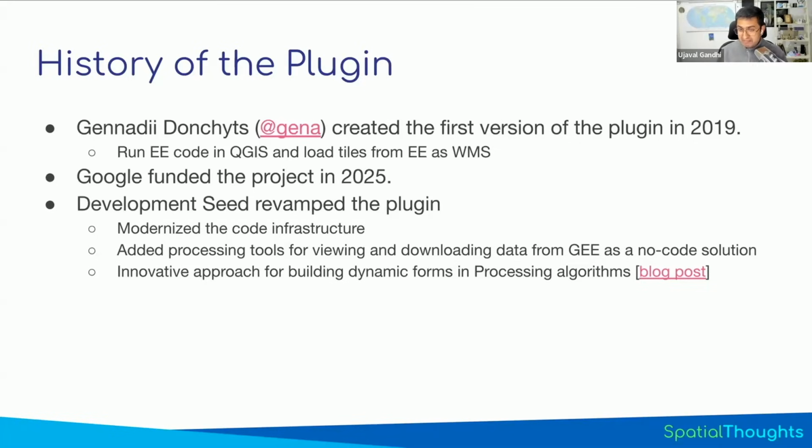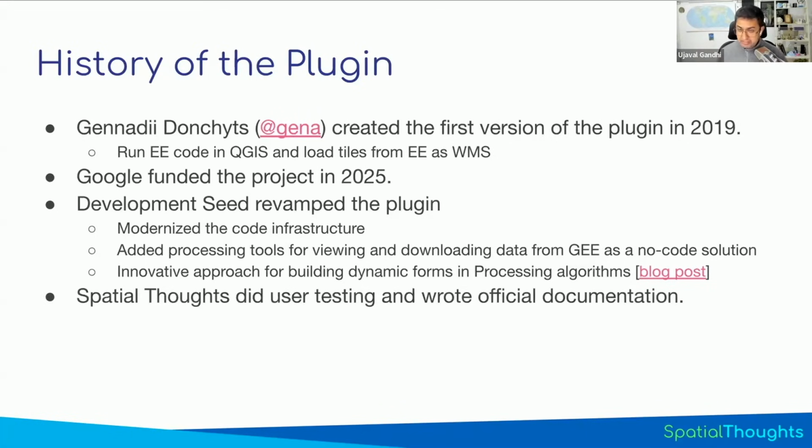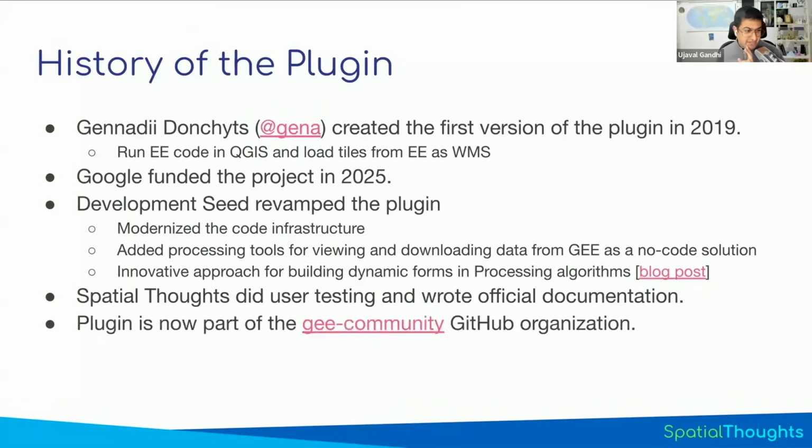And again, this is really a game changer for the developers who want to build these dynamic forms in processing algorithms. We were also funded by Google to test this plugin, find bugs, write documentation, and figure out how people might use it. And again, we spent a lot of time working with the developers, figuring out usability issues and fixing bugs and figuring out how best to have this plugin be used by the users.